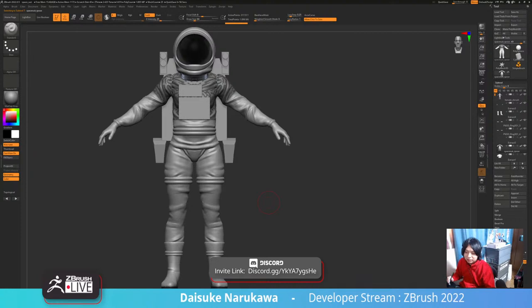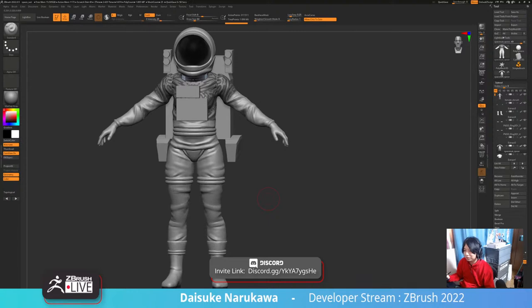Why does the ZBrush material break? I've had a mesh with the golden material filled in multiple subtools and they were all erased and replaced. I think you loaded with the ZTL file. If you load things in ZTL files, you remove the material information, because that material information is stored in a project file and not the ZTL file. If you save from File and press Save As, you can save the material information. But if you Save As from the Tool menu, it doesn't store the material information, so the entire material information will be reset. I think that's the reason why you don't have the materials.